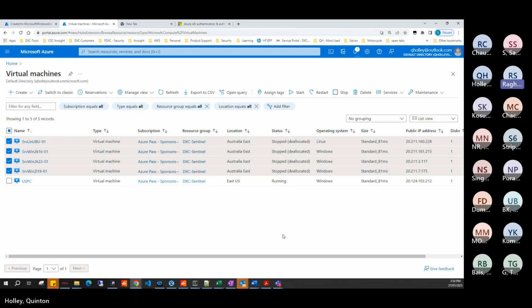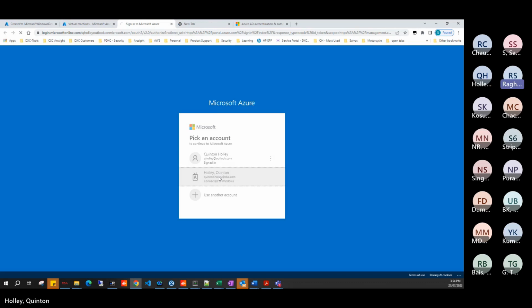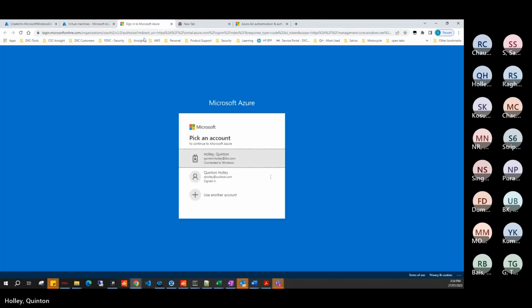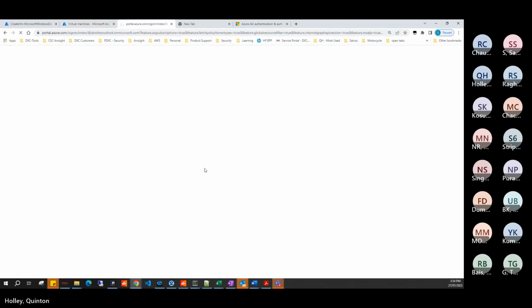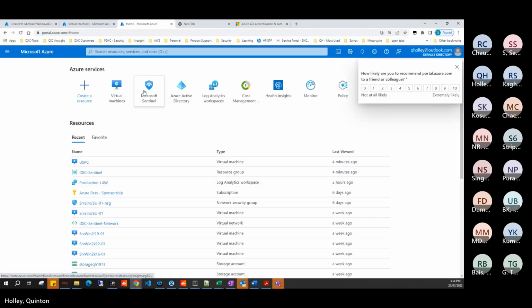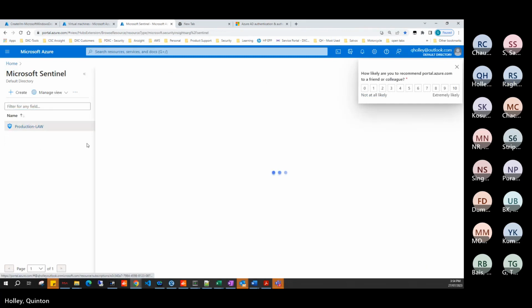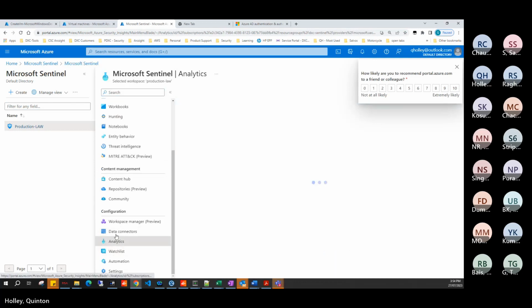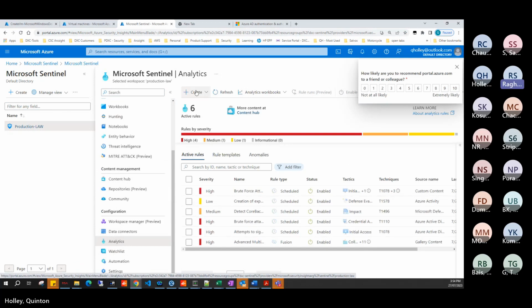So let's go to analytics rule. Let's create another custom analytics rule to identify brute force attack on a virtual machine resource in Azure. Let's go to analytics.